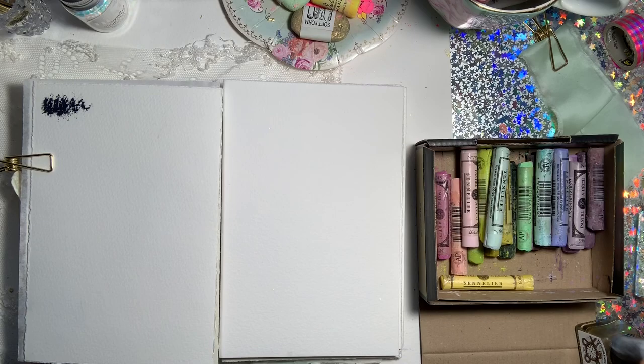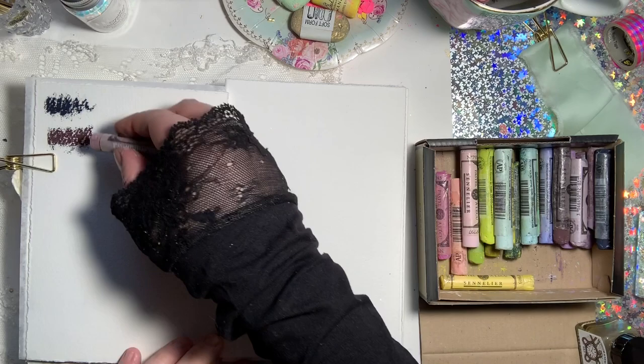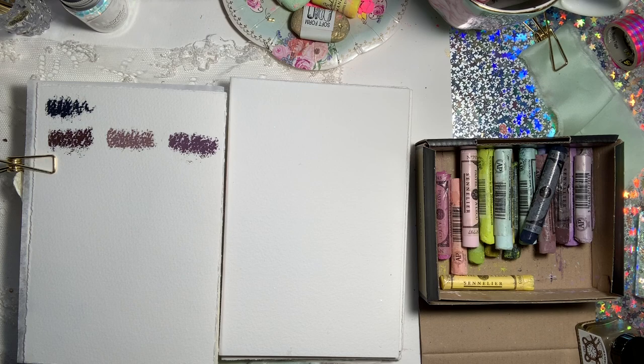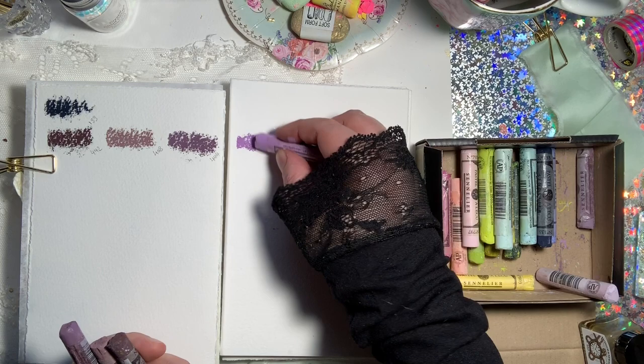So one thing I would caution about these is to use them in a well ventilated area, and make sure you have the proper safety precautions in place. I'm using them just at my desk on camera here, but I think that when I'm going to use them for large pieces, I will probably go outside to do that. The fine particles can sort of get caught in your throat, and so I also recommend having some rose water or orange blossom water that you can kind of spray in your studio if that's a problem as well.